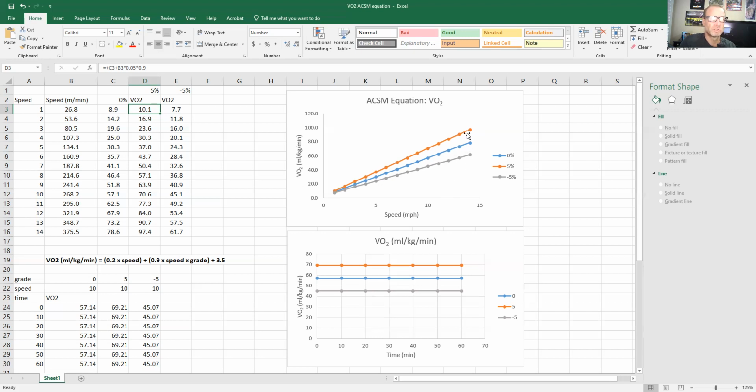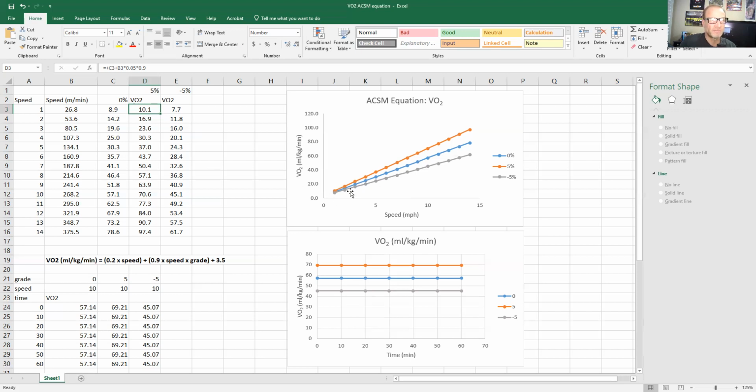So this is a really fast speed. 10 miles per hour is a very good sustainable pace for 5K, about a 19-minute 5K. And then this is obviously slower. Now I've left some slow velocities in here, 1 mile per hour, 2 miles per hour. This equation is for running specifically. There's another equation for walking.